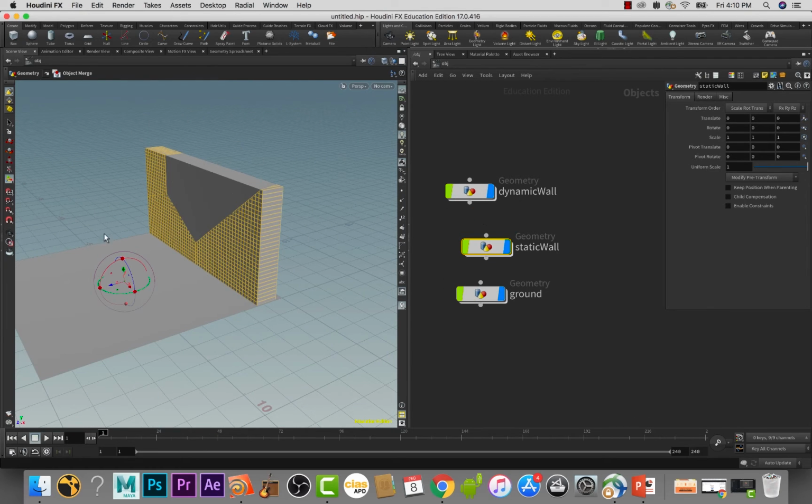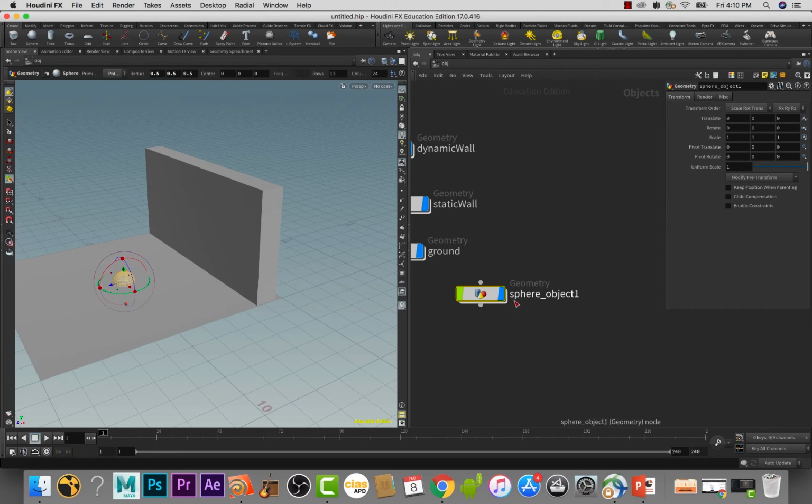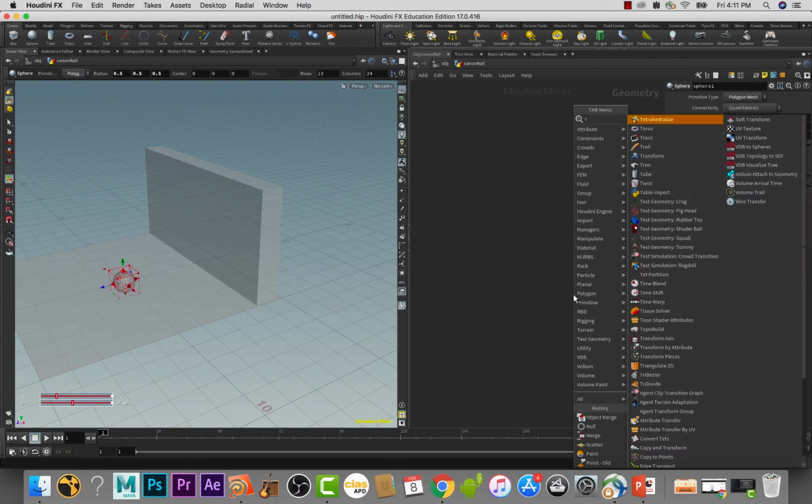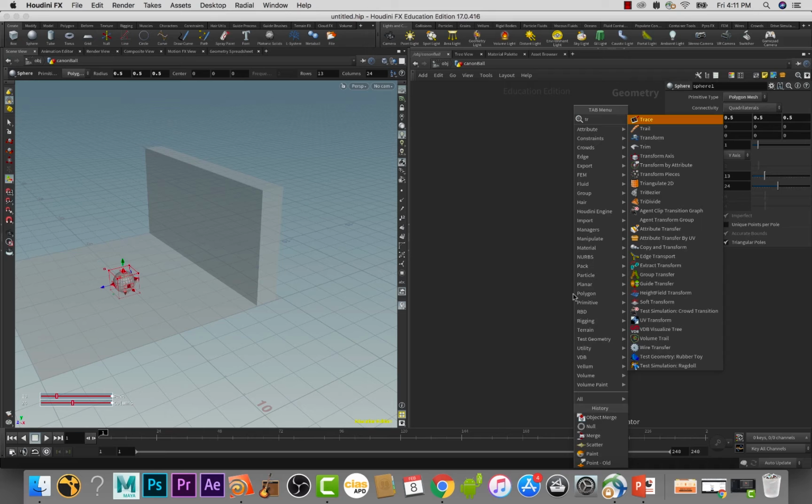Now we're going to need an object to collide with all this. So let's make that really quick. I'm going to create a sphere for that. And let's call this, let's say it's a cannonball. And now that we have that, I'm going to create a transform.